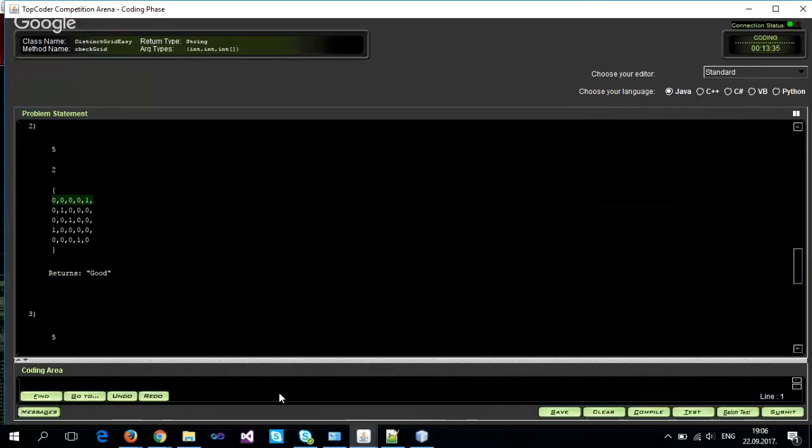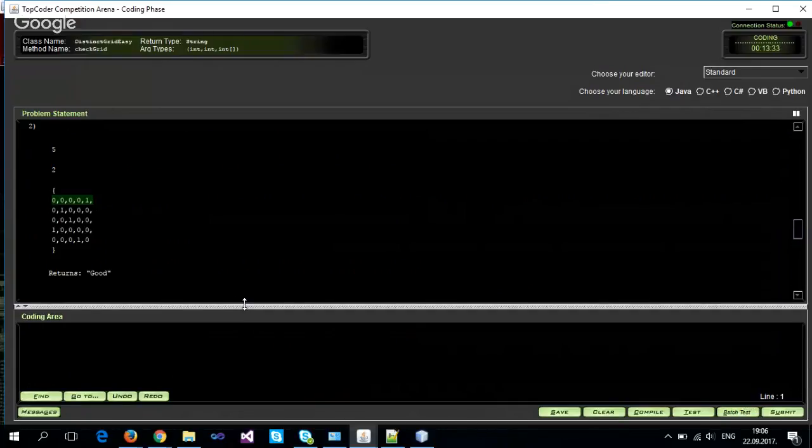So what is needed is to start coding now. Or let's just check some more examples. 5, 3, 5 by 5 matrix. K equals 3. Okay, 3 distinct numbers in each row and in each column.